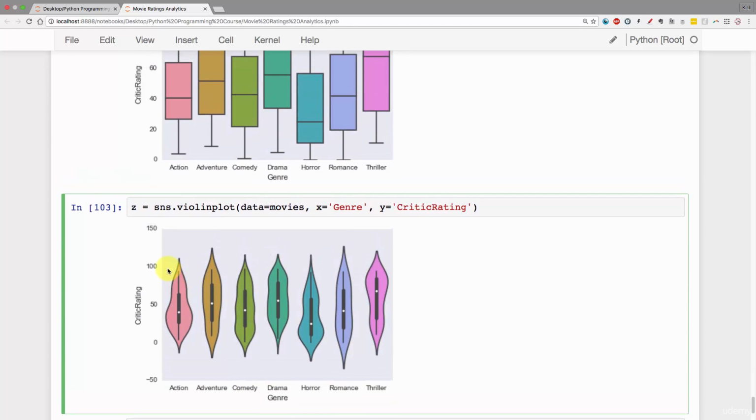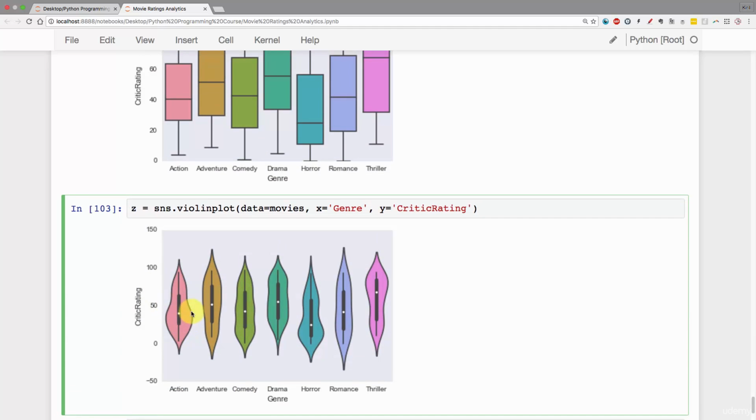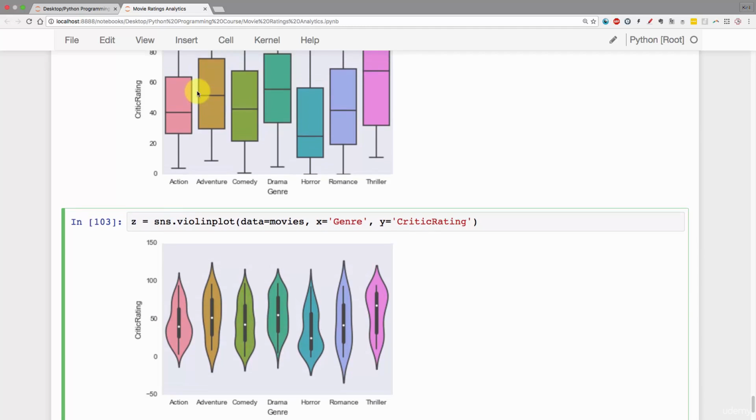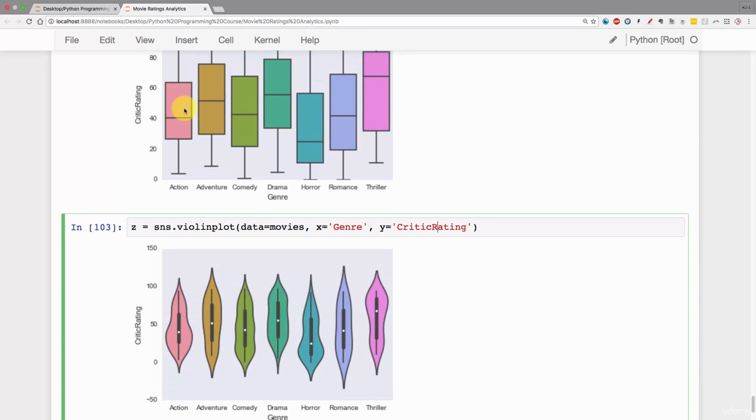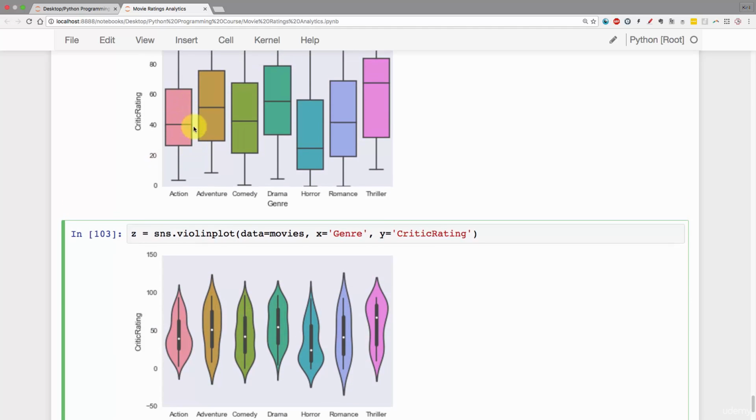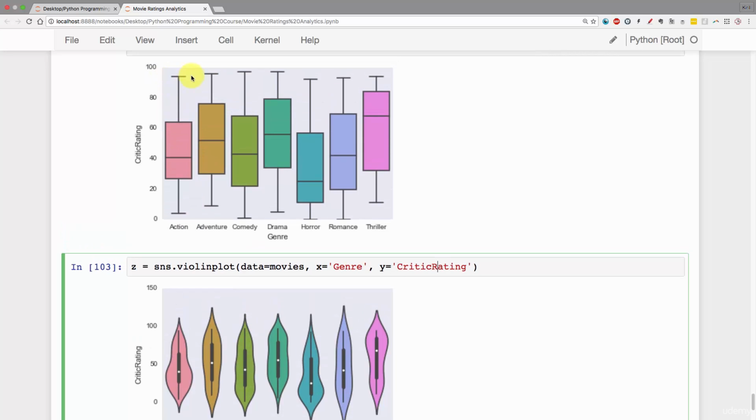For example, here you can see the width, and the width tells you the number of points that fall into that certain area, something you can't see from the Boxplot. Boxplot tries to tell you that through the quartiles, so it tries to split up your data into quartiles. Looking at a Boxplot, you would know that between this point and this point, you'll find about a quarter of the observations. Then between here and here, another quarter, here and here another quarter, and here another quarter.